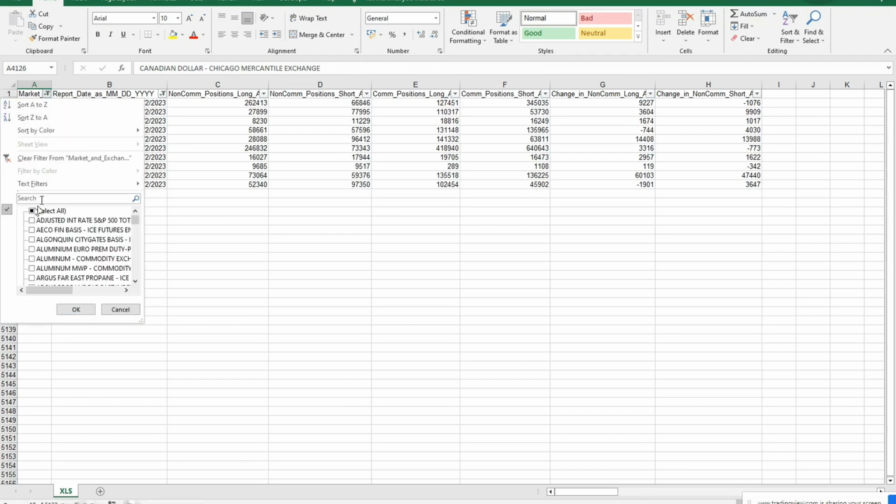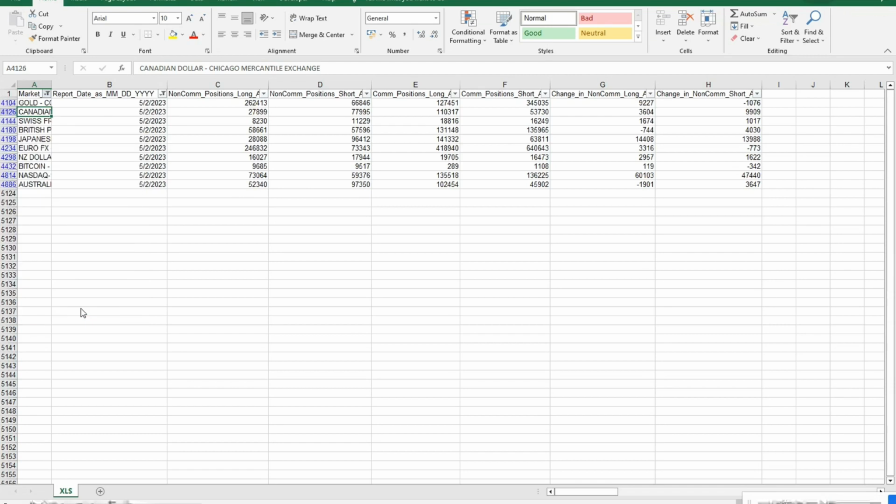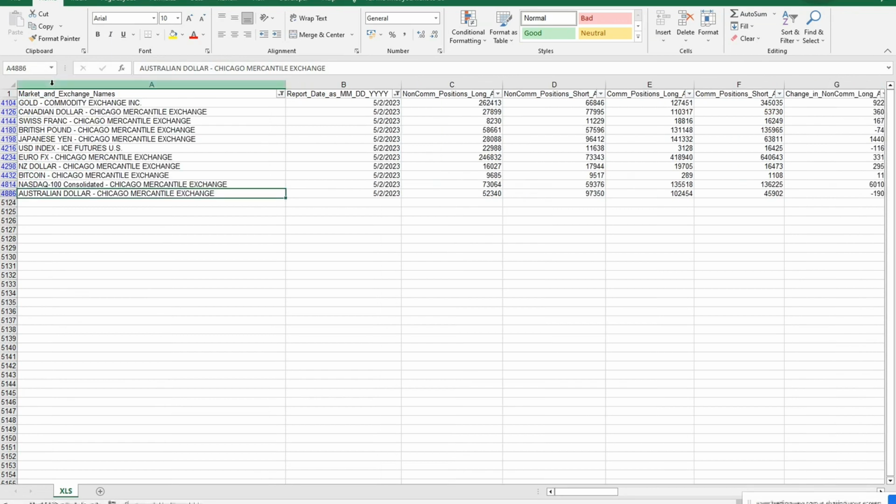The next one will be USD index. So I will untick USD Malaysian crude palm oil and add USD index ICE futures to current selection. I'll make sure they are 11 because I always track 11. So I'll count it: 1, 2, 3, 4, 5, 6, 7, 8, 9, 10, 11. So they are the 11 pairs that I need.